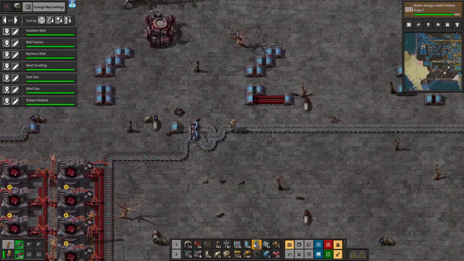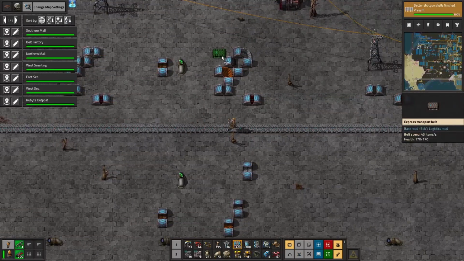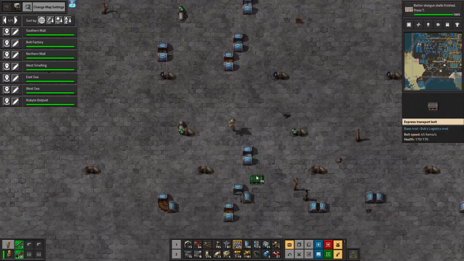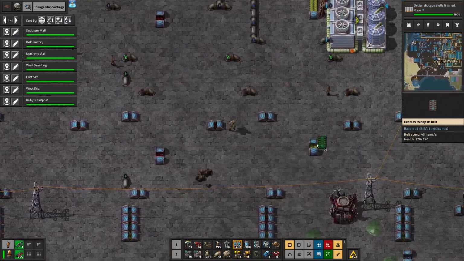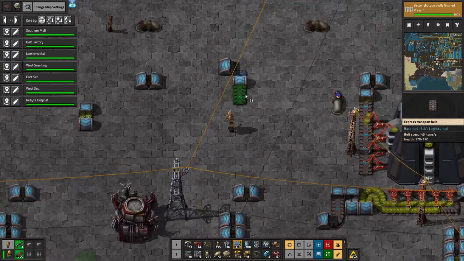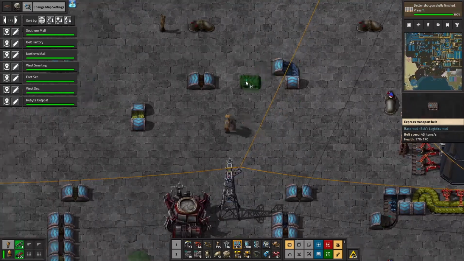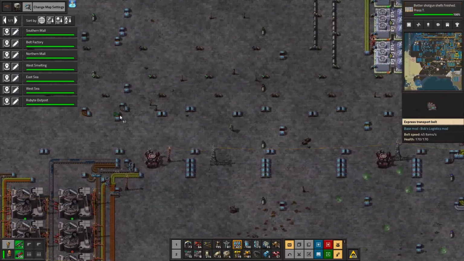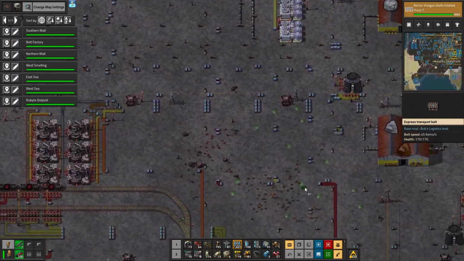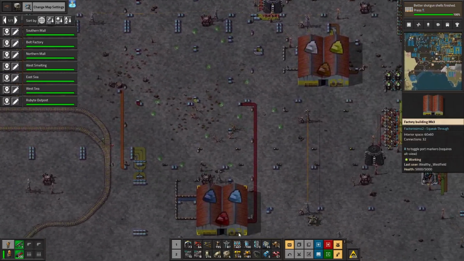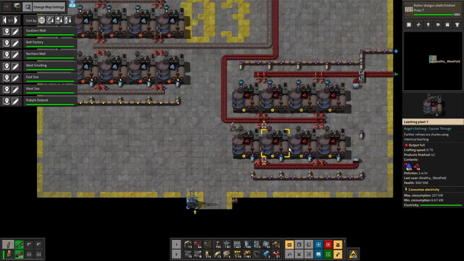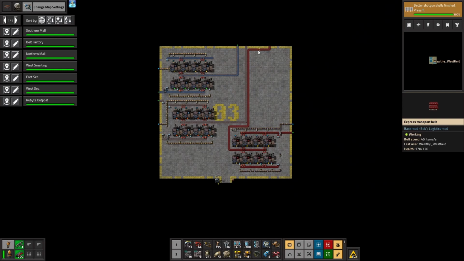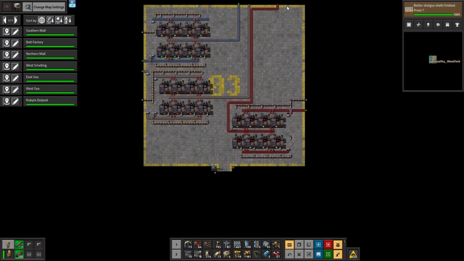All right. Okay, I think that is all set up for the sapphirite. Now we need the Bobonia, or not Bobonium, rubite.